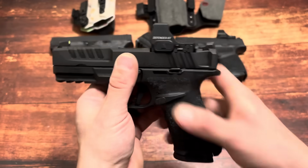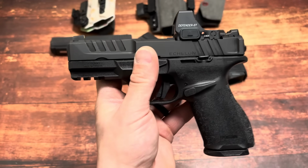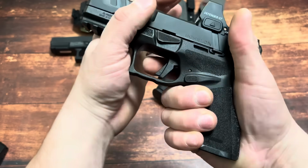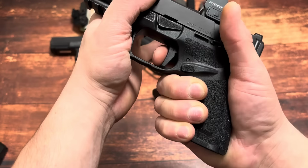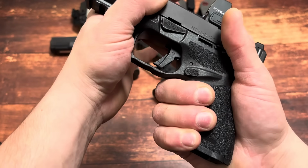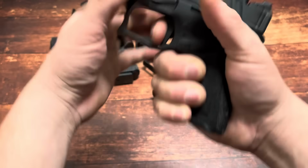I threw the Vortex on. But yeah, it comes with all the screws for whatever optic. I mean, they thought this thing through. Absolutely thought this thing through. Let's check out the trigger one more time. Look at that. Nice defined wall, which I like for self-defense, right? You don't want something that just goes immediately, because if you're under stress, wherever the case may be. Crisp. Clean.